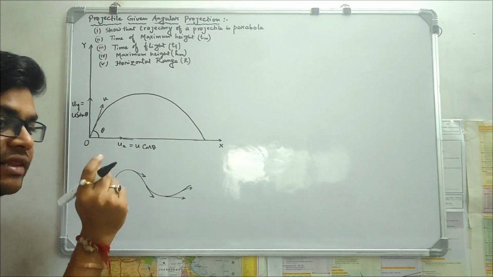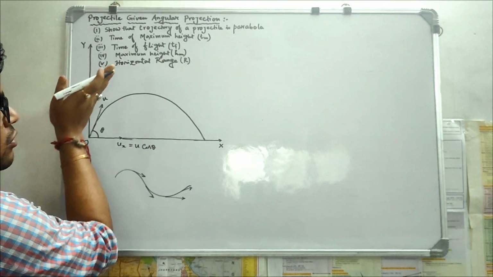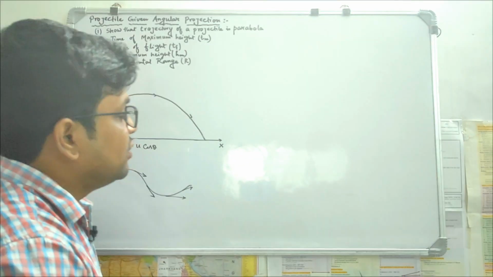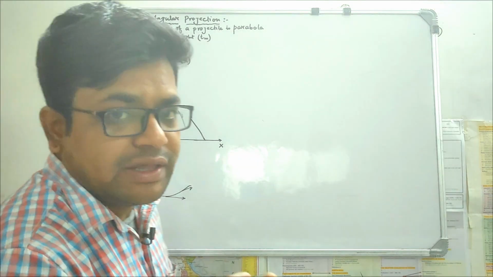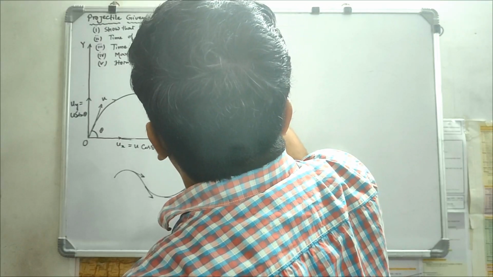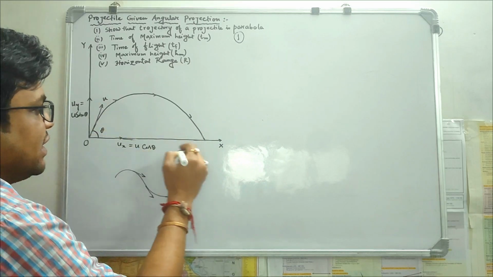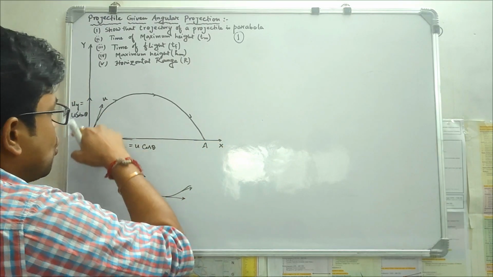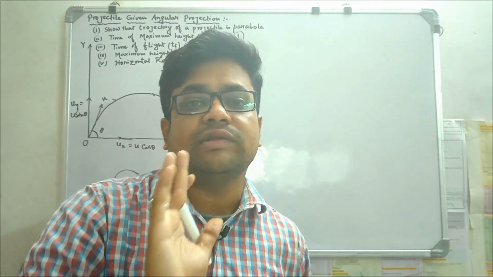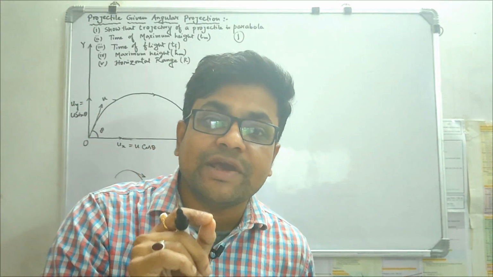At this point, the object starts moving. Gradually the object will move up in this path, and it will come down again to the ground. So in this projectile motion, two points are to be remembered. First point is, during its journey along this path, let's say OA, its horizontal velocity will remain constant. Everywhere the horizontal velocity will remain constant.